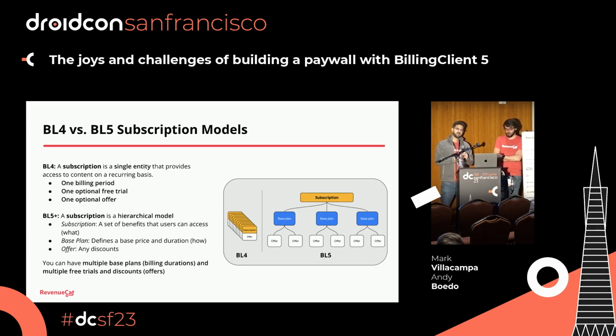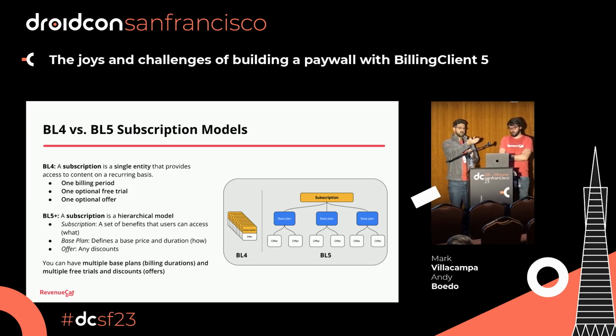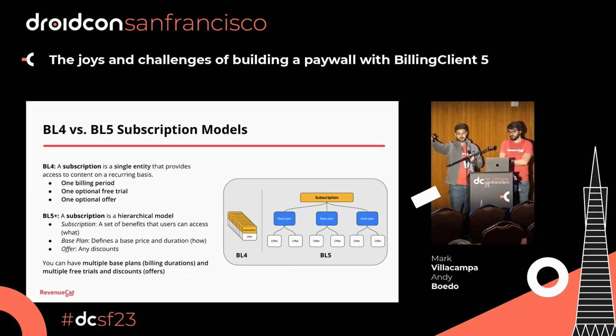In BillingClient 5, Google introduced this new hierarchical model. The idea for that model is that they separate the concept of what you're trying to sell, how you're billing the user, getting back to that same concept of, I want to sell a subscription for weekly, monthly, and lifetime. The way that this would apply in Billing 5 land would be you have the subscription, let's call it Pro. That is the top level, right? That is what you want your users to have access to. This is what in your app you will try and determine, like, does this user have access to the subscription? If so, let them through.